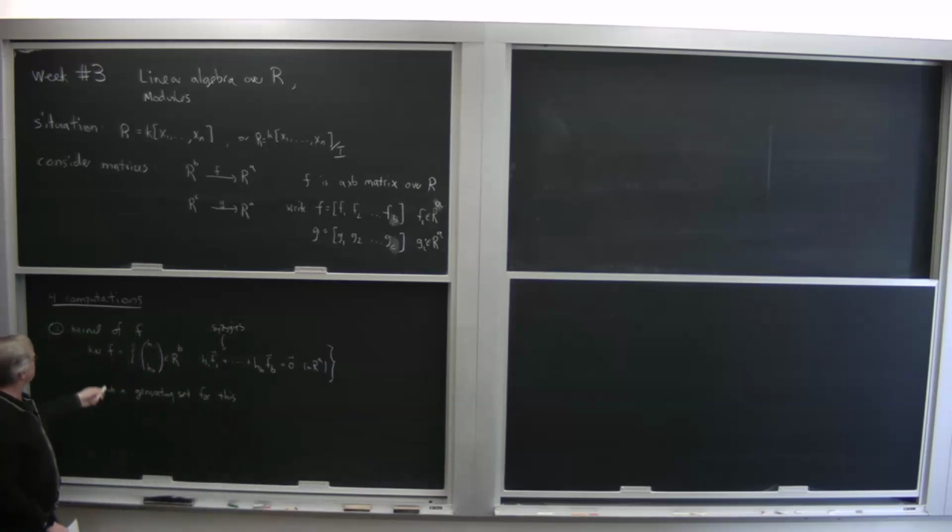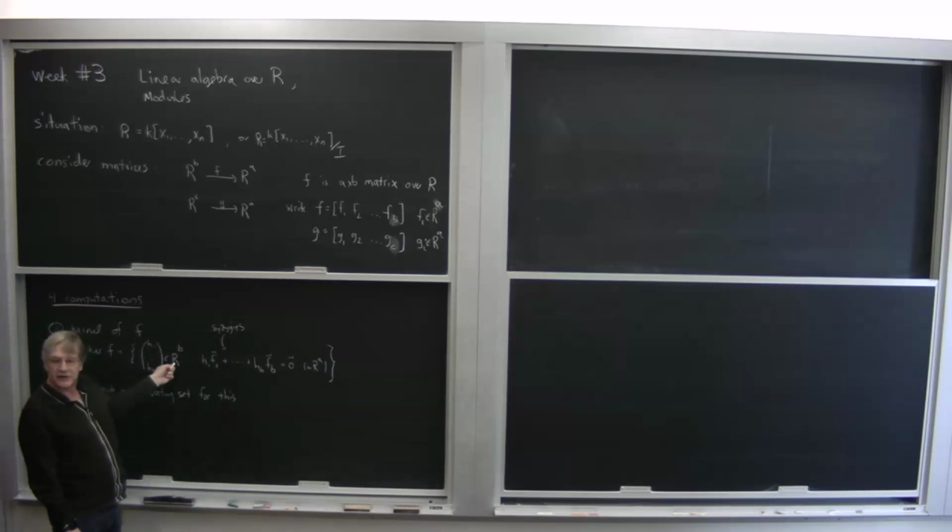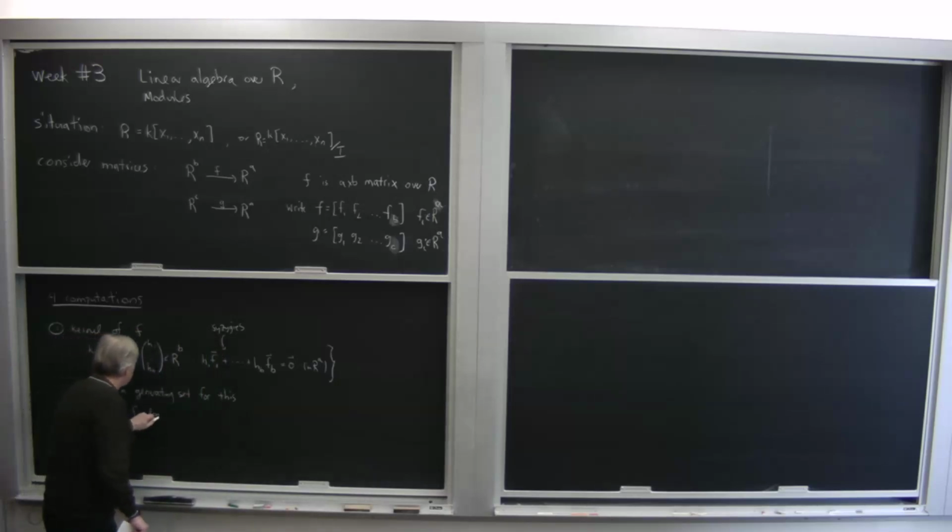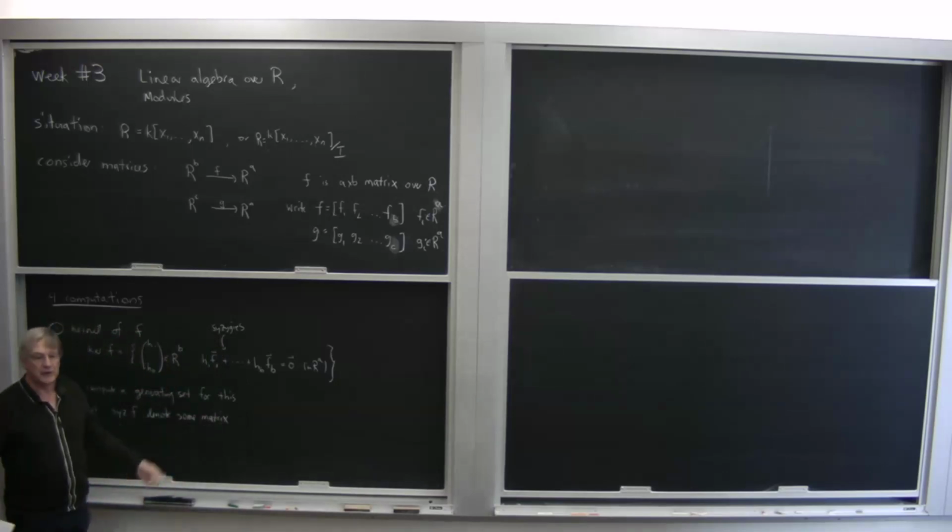And the way we do this, I'm going to stylize it. I'm going to say, well, what is a generating set? It's going to be a set of vectors in R to the B, right? And it's going to be the image of some matrix. So I'm going to let sys of F denote a matrix, some matrix. The trouble is there's no unique one. So we can't say that. It's a computation that's going to give us one.